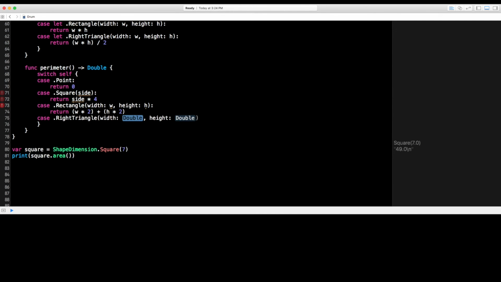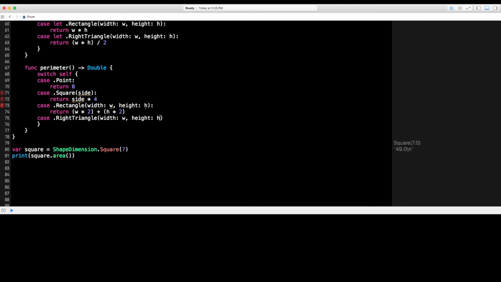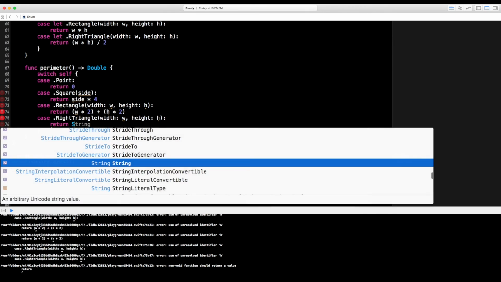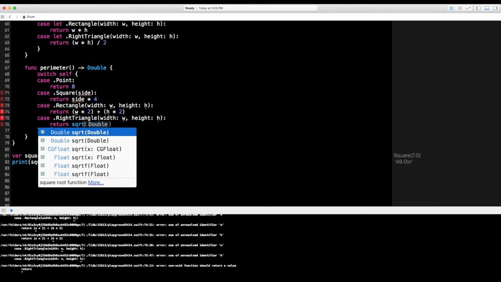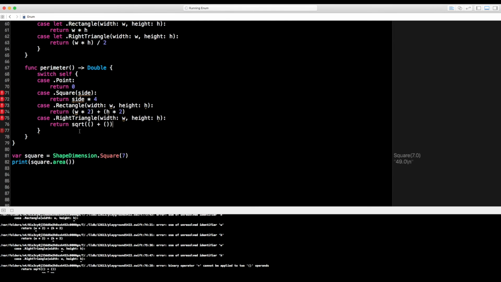So right triangle, W and H again, colon, return. Now here it gets kind of wonky, so bear with me. I'm actually going to do the square root. So SQRT, and because I have to take the square root of height squared plus width squared, I'm actually going to use some more parentheses here, and plus more parentheses, and close the parentheses.